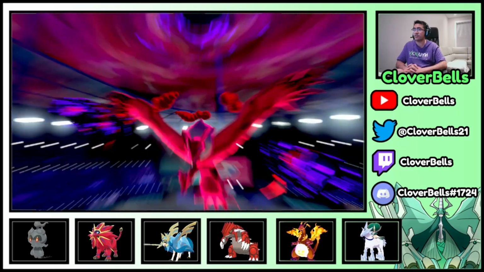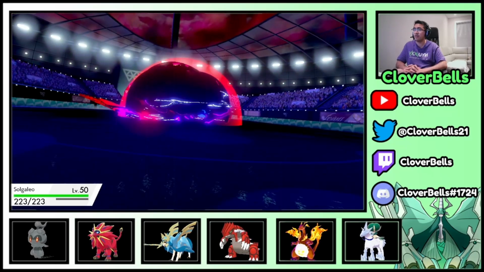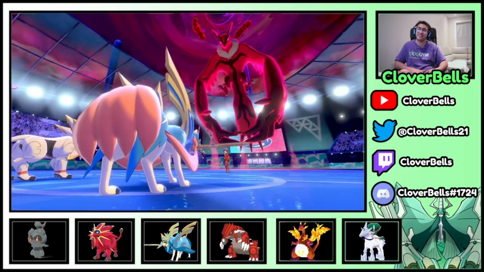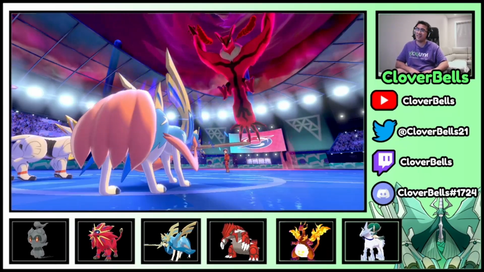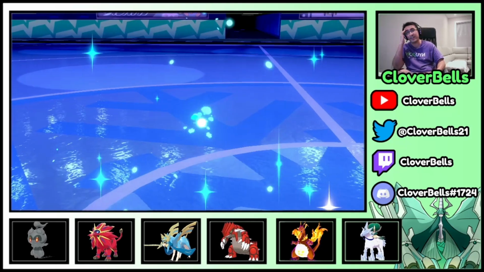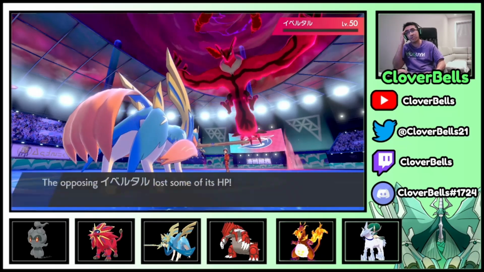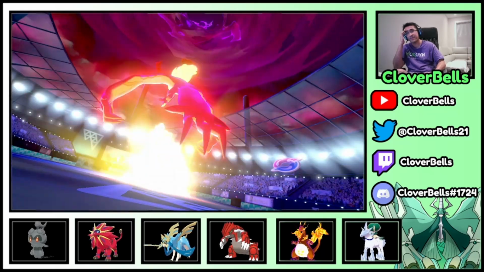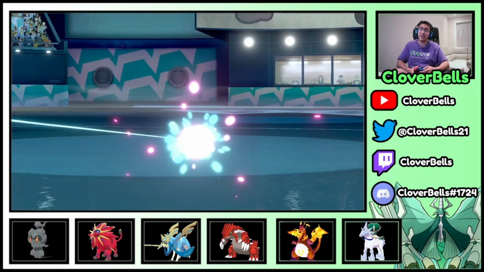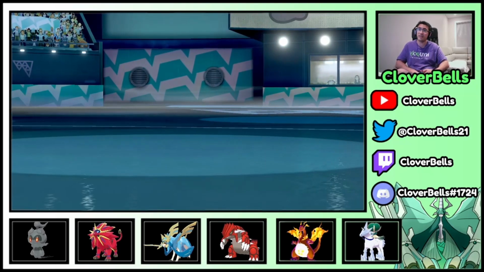Yeah, see, there's a Max Darkness. Okay, good play there. But we have the Assault Vest. We actually don't live. Oh my goodness. Alright, the Yveltal does die. I'm surprised it lived on 1, man. I'm really surprised. That's literally 1 HP, man. We're gonna take out a Shadow Force. Then again, we do get to Behemoth Blade it.